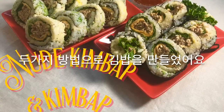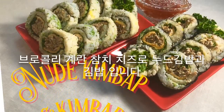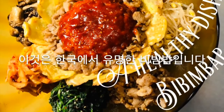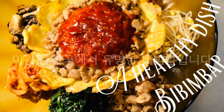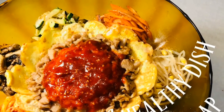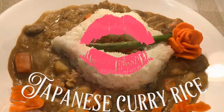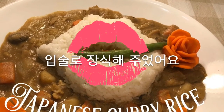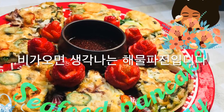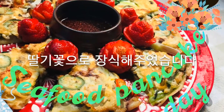I made 2 types of kimbap with broccoli, egg, tuna, and cheese. This is a famous Korean food, bibimbap, topped with an egg flower. Japanese curry rice with chicken, decorated with leaves. For a rainy day, seafood pancake, topped with strawberries.